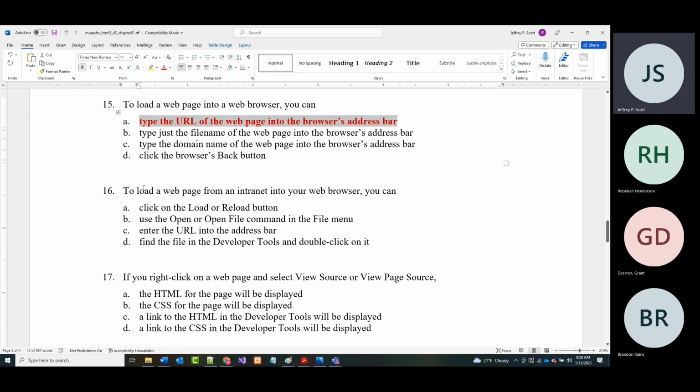Number 16, to load a web page from an intranet into your web browser, you can use the open or open file command in the file menu. Now, we didn't talk about this in class, all right?